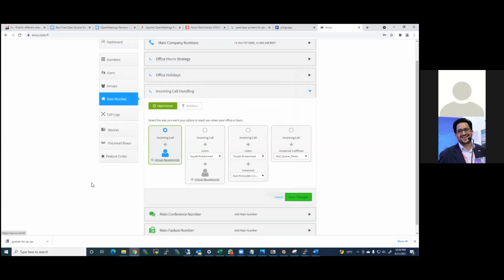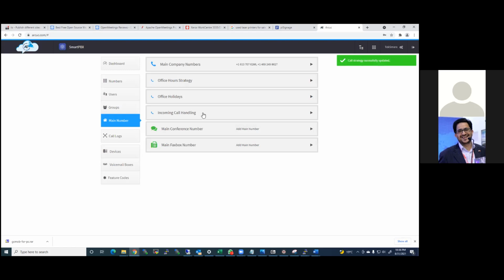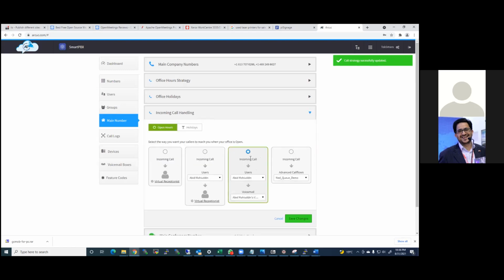Now if you don't want that, in my case I have configured incoming calls to go directly to my extension, which is sitting here, and go to my voicemail if I'm not available. My main number 613-707-6286 will dial my desk phone or my mobile app, because it's going to the user.